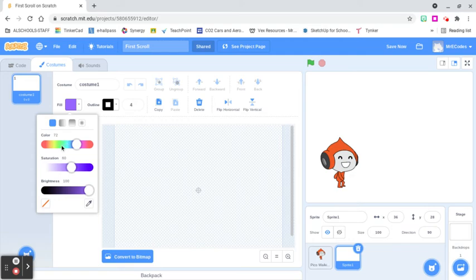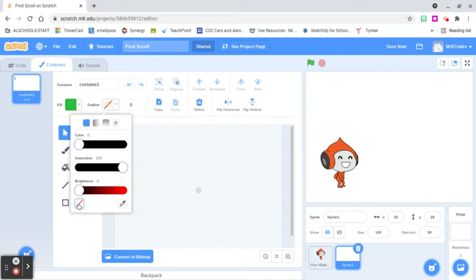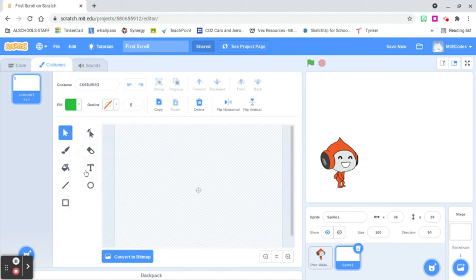I'm going to start by making the ground, which I think would be a grassy area. So I'm going to make this into a nice green using my colors. I also want to turn off the outline, so I'm going to put a red line through the outline. We don't want to outline my shapes. We want it to look fluid because we don't want there to be any lines. It'll make sense in a second.